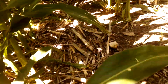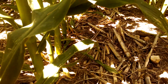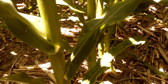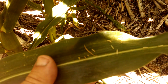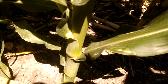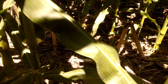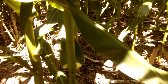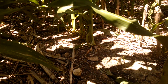While I'm out here, I'm looking at some of the lower leaves, and I'm looking for any deficiencies they might have, any nitrogen or firing, and I don't see any issues right now. There might be a few potassium short leaves here, and then they just might be falling off. I don't know.